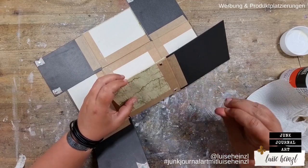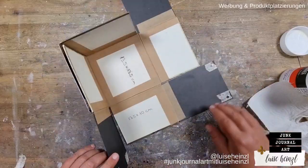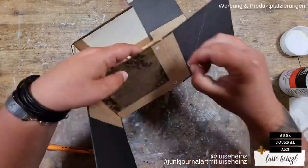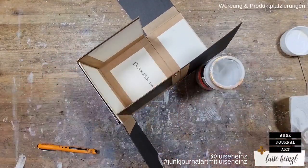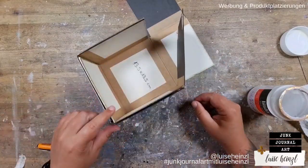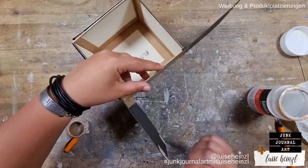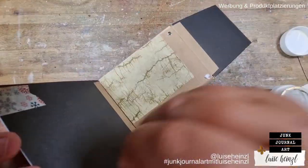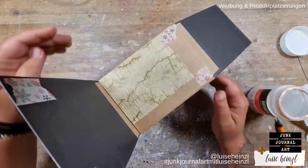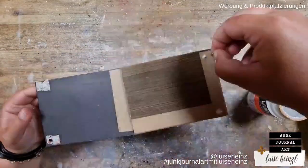And I can only recommend, take your time to do this and take a really, really strong tape to cover those magnets up. If you use washi tape like I have used here, it will kill your nerves, because the magnets can be so strong that they lift the tape when you try to open and close this while the glue is not totally dry. But you have to try that out and you have to open and close it, because you want to know if this mechanism is working, of course, and if the magnets are in the right position. So please take a strong tape and take some time. That was really, really hard for me.